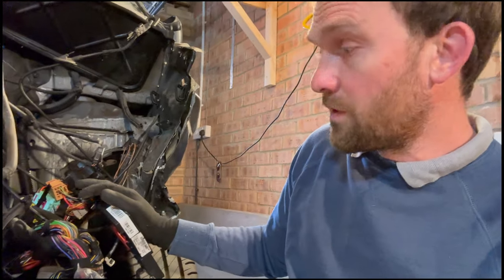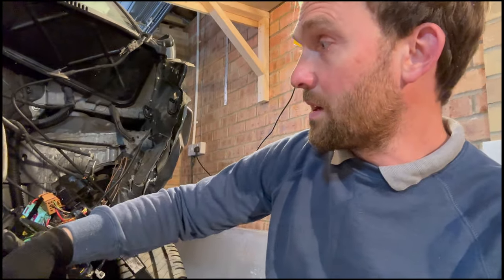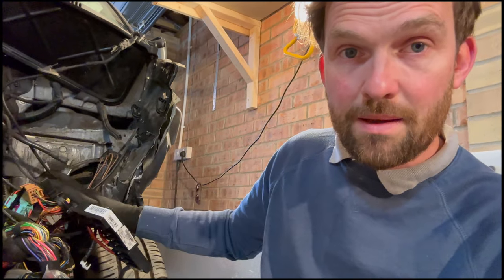So if we can't get a fuse box on, there's no point in us putting a rad pack on, putting the headlights on and all that sort of stuff, because we need to take all that off to get that box on. So that's a job for starters.